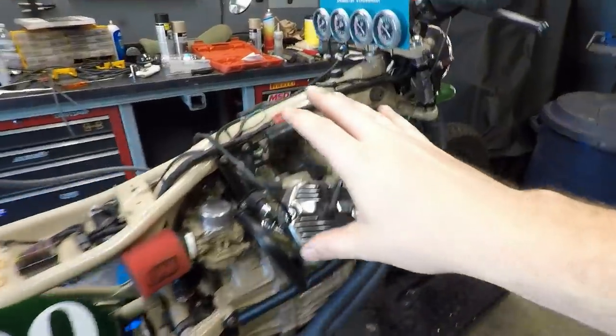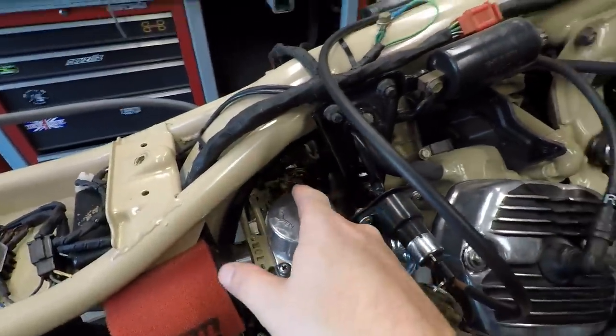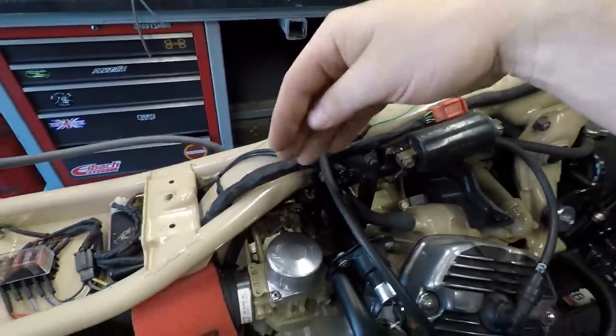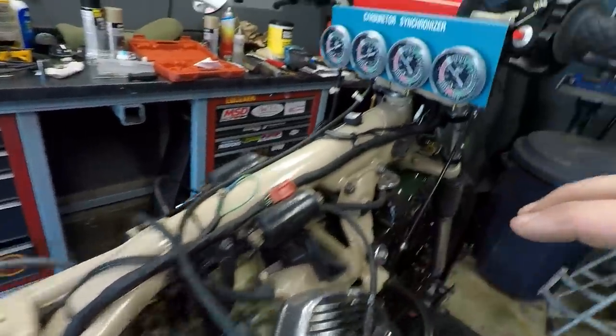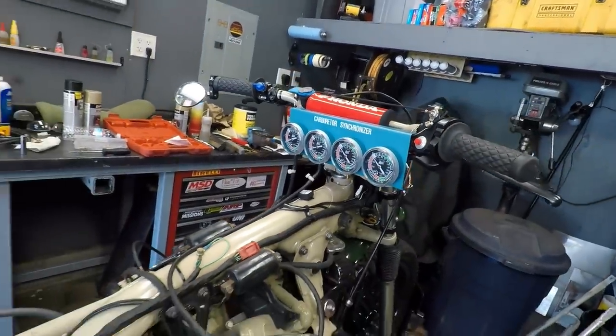So it's always a challenge to get these things to balance because you're always fighting tightening down that jam nut, and I just don't have access to it with the right tool. So you've got to do a bunch of trial and error, but right now we're well within our range, so we're good to go.